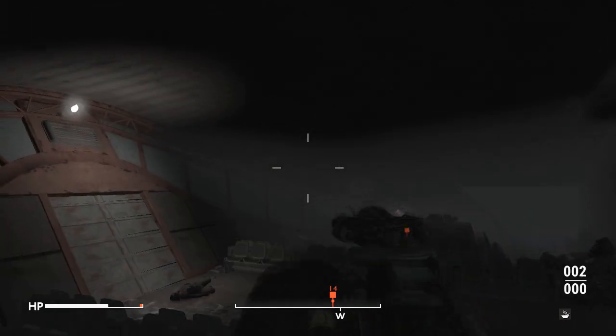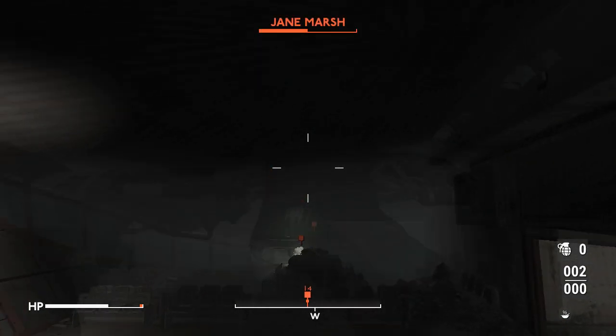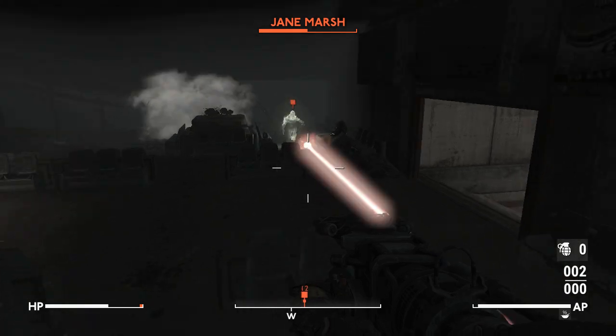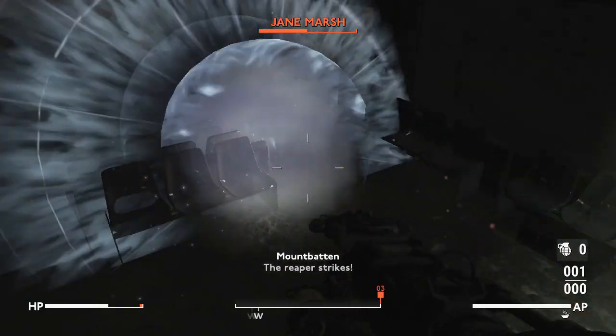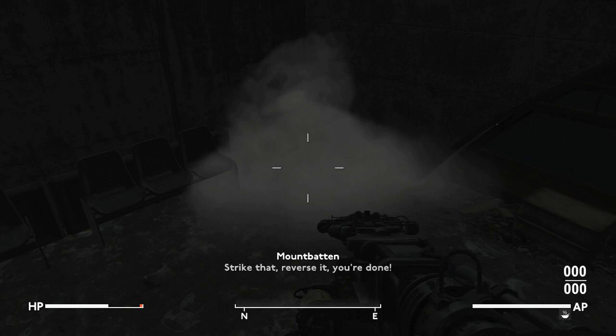The Dirty Weldy is such a great gun. It gives you the moment you need to recover in order to wait for the next attack. Strike that, reverse it, you're done.